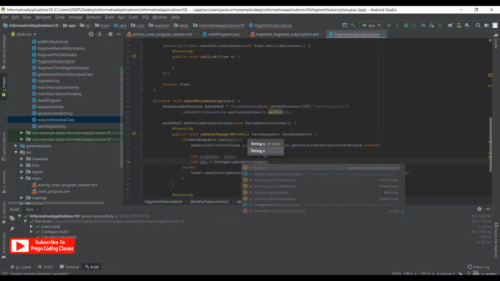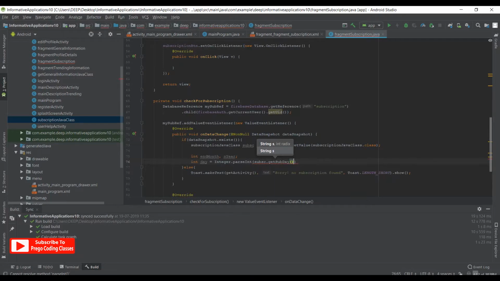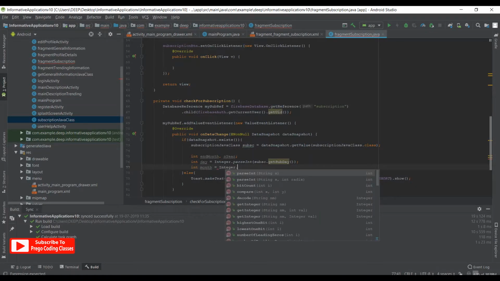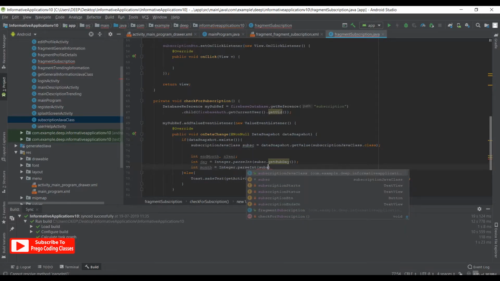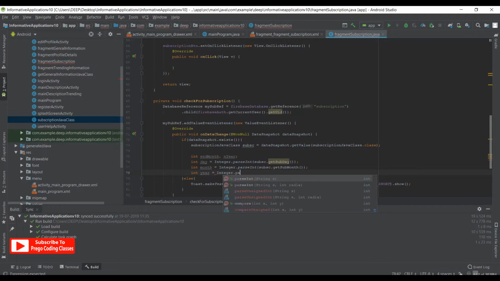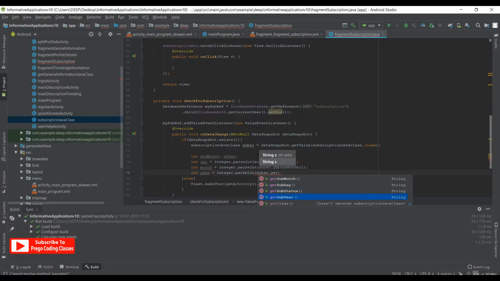So sub c dot get sub day. That's it. Then we need the month. So int month equals integer dot parse int sub c dot get sub month, and int year equals integer dot parse int sub c dot get sub year.